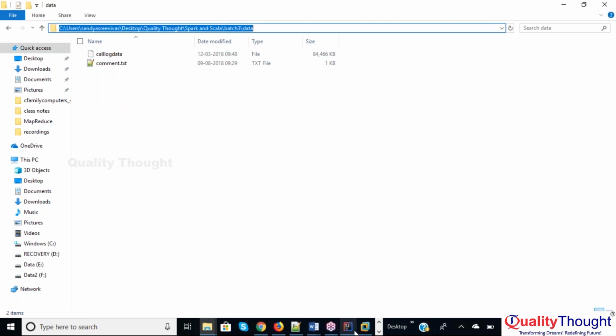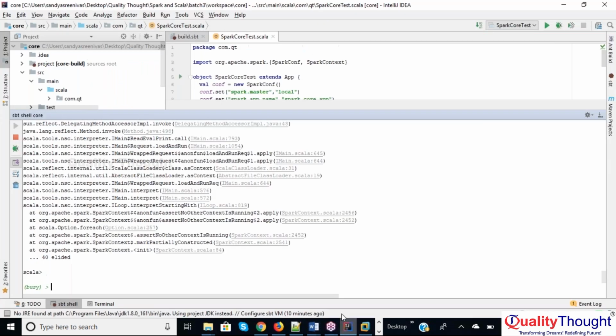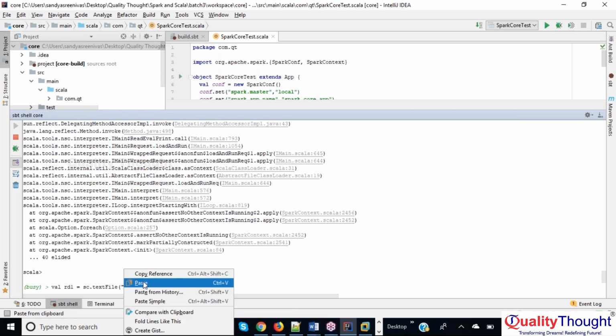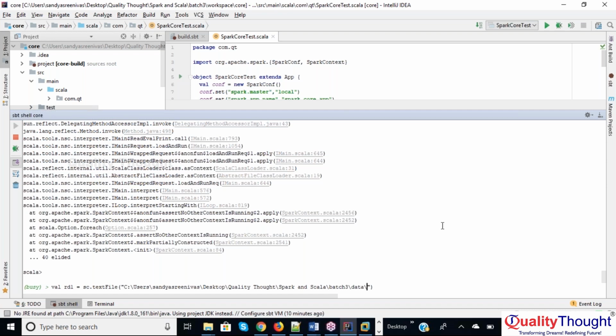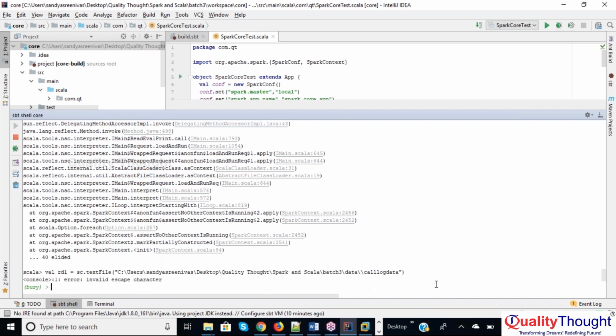Until that restart, I will pass my local file system path, call log data. Okay, press enter.